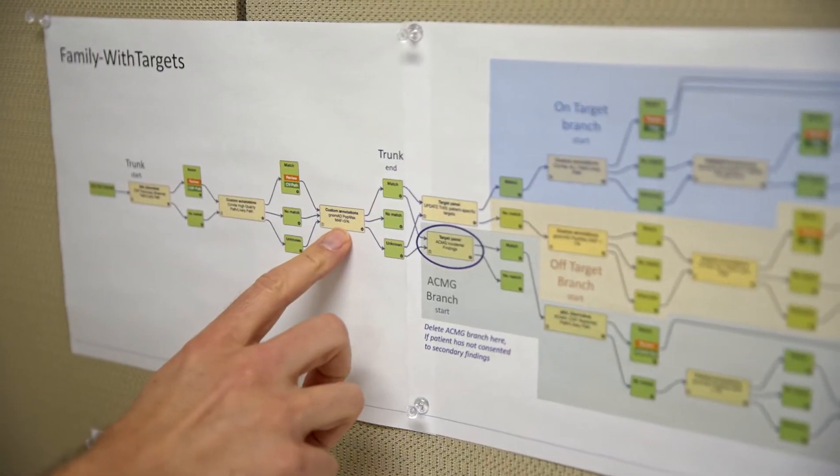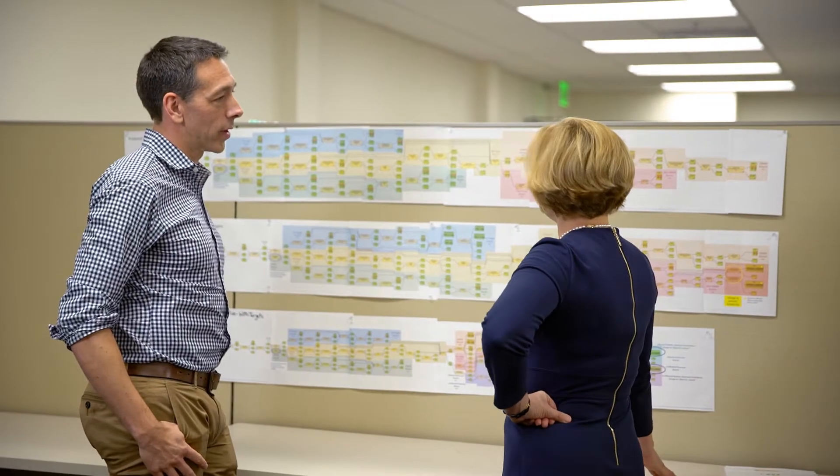Those who have suffered from undiagnosed disease — maybe they've been to one doctor after another, maybe they've had one test after another and haven't yet found the answer. And without the answer, of course, there is no treatment. One of the things that whole genome or whole exome sequencing can bring to those individuals is finally an answer — why they might have had epilepsy, why they might have had a congenital heart defect.